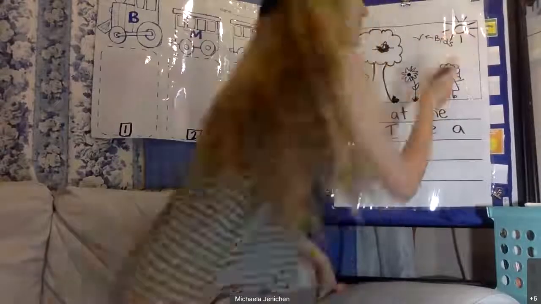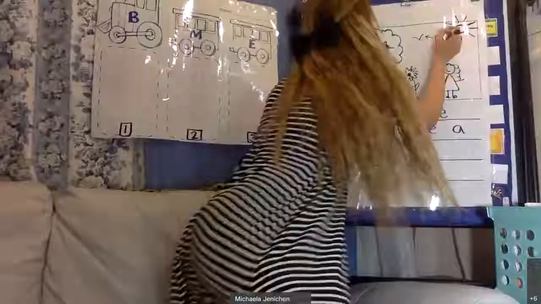B-R-D-S. Fabulous. The one letter that you're missing is there's an I right after the B. But it's a very quiet I, because the letter R can be very bossy sometimes, and you can't really hear the I sound. And it actually looks like this, with a little I right in the middle between the B and the R. But I am so proud of you for showing me that you could use your brain and sound it out. Bird.